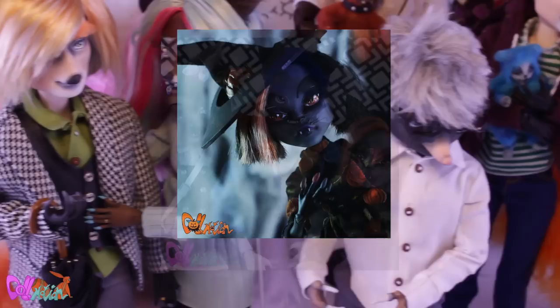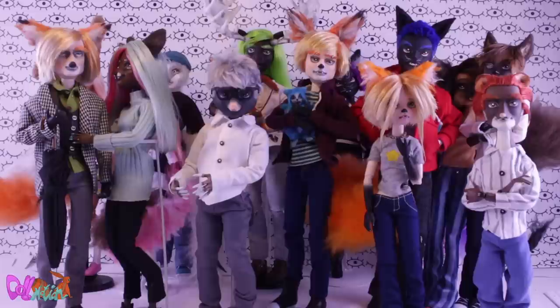But I wasn't really happy with it. Her design didn't match the Divas universe, and she didn't resemble any of her siblings. So I was thinking, Natalie, if you don't like it, just make a new Sabrina doll. So let's make a new Sabrina Felix.